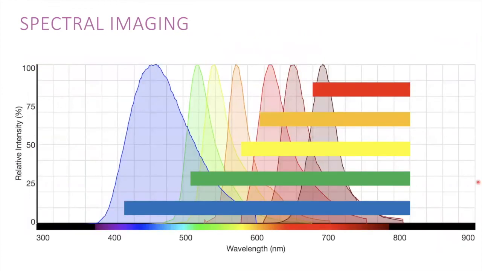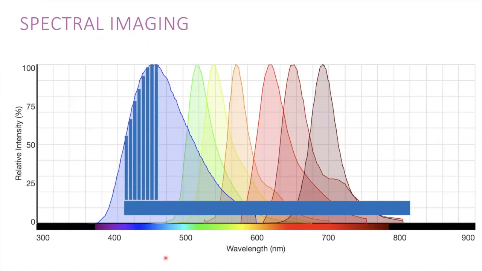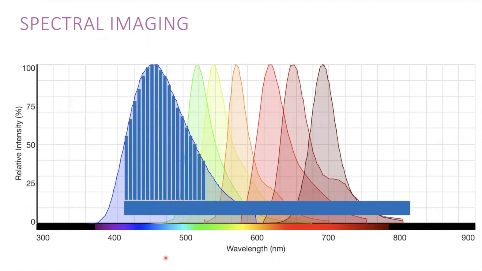So this is the setup for the Vectra. These are the long pass filters, so it collects all of the photons that are emitted. So this is our DAPI filter from here along. And what we'll do is use the liquid crystal tunable filter to basically take images in steps of 20 nanometers across and build up that spectra that we can use to unmix the data. And we'll do that for each of the filters for each of the fluorophores.